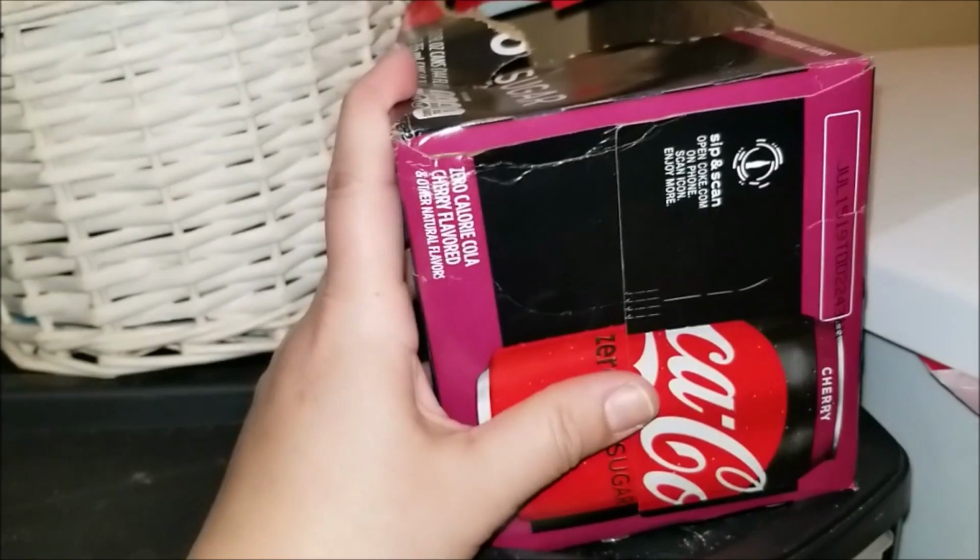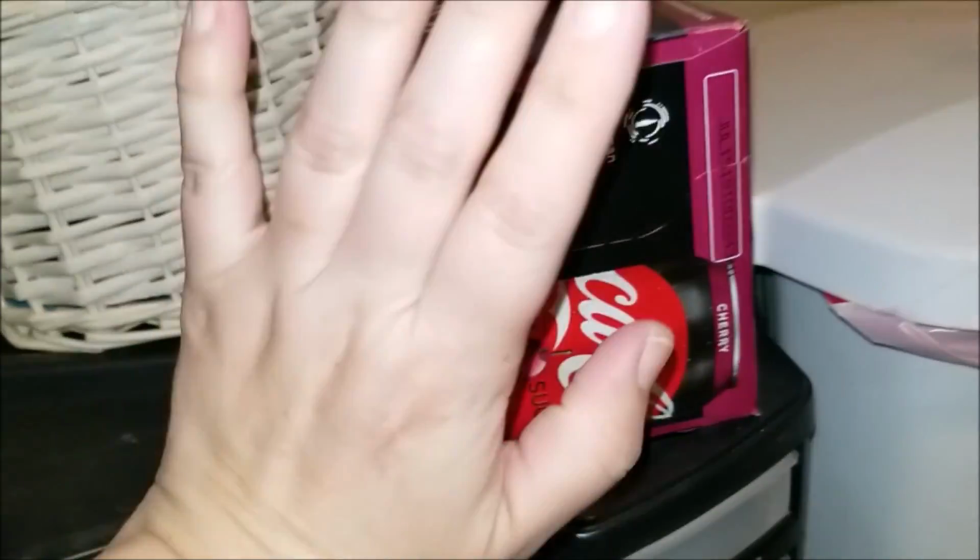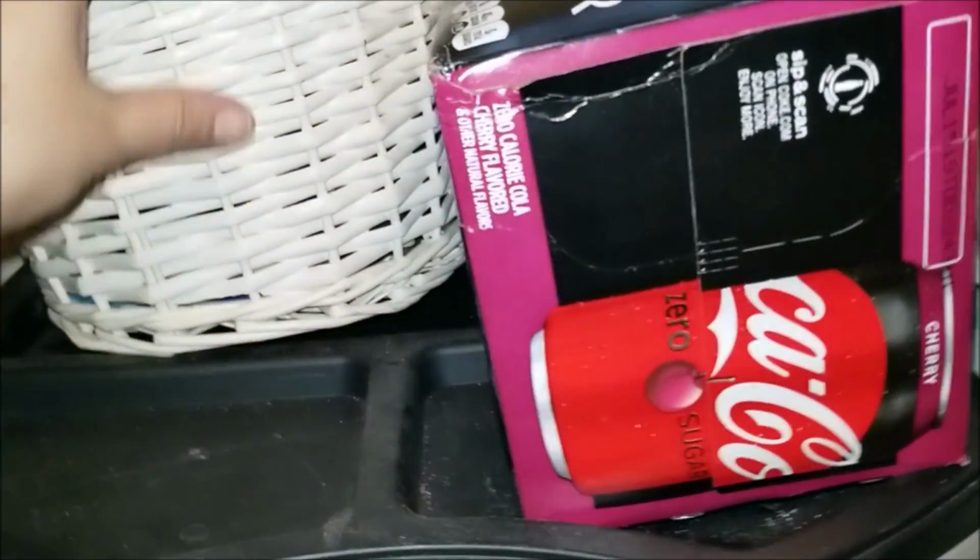by our frugal friends. Then over here, this whole shelving unit was, of course, salvaged from the bins. Super awesome, one of my favorite finds. The Coke, sadly, I had to pay for. Yes, I consider this an art supply.